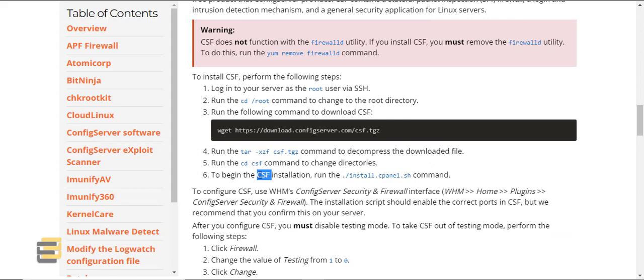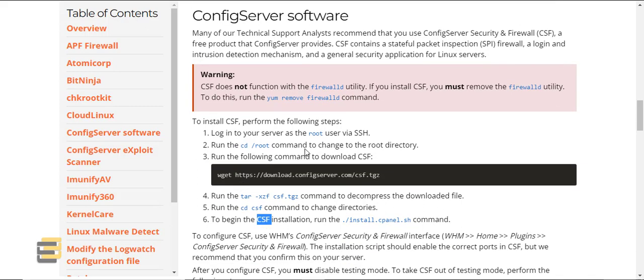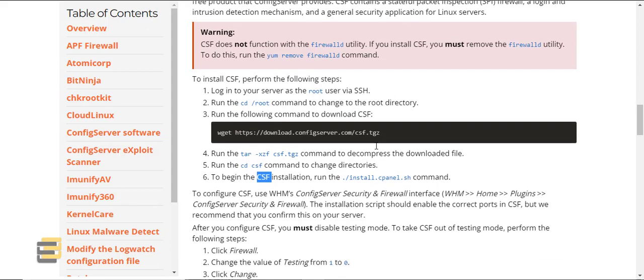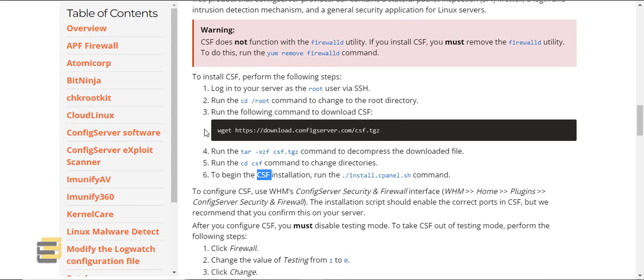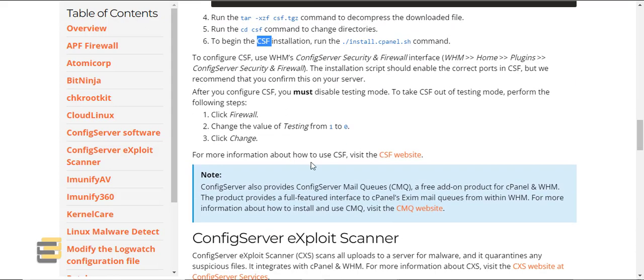So here is what we are going to install, ConfigServer. We also have the steps here, but I will show you how you can do this one. You can actually go to the website instead. Just go to the website because they have the complete commands here.